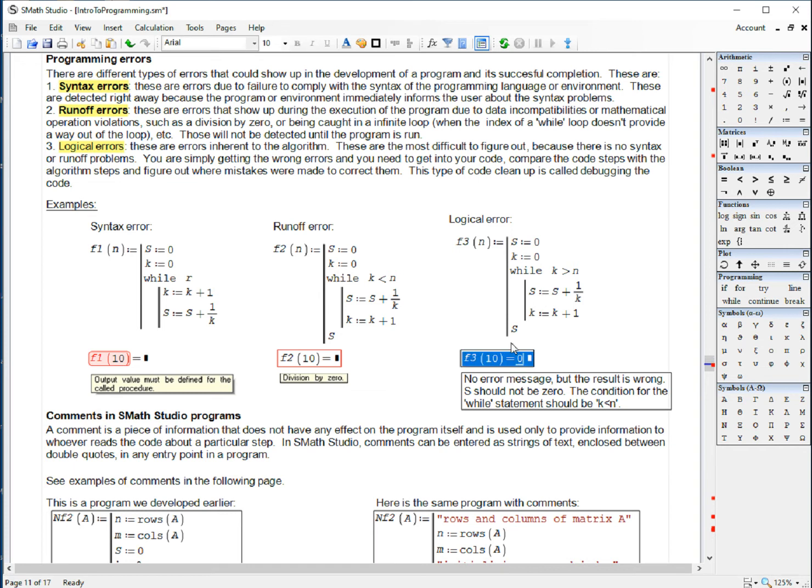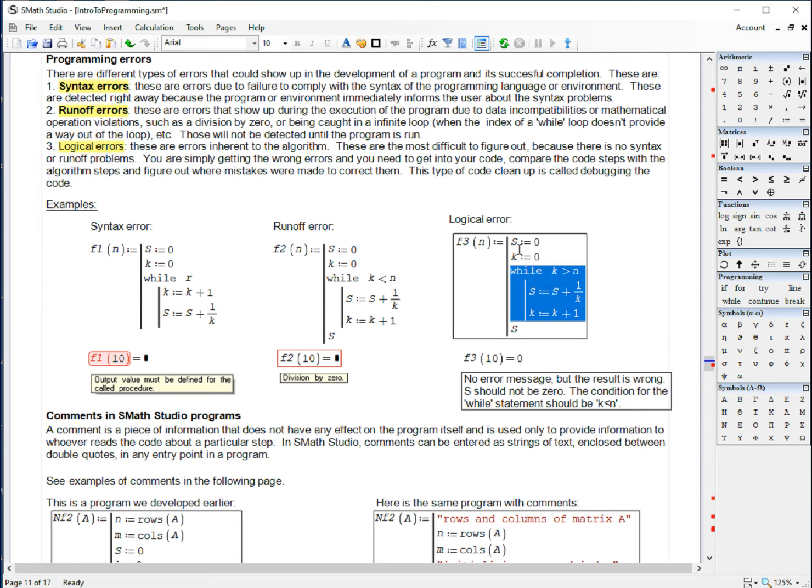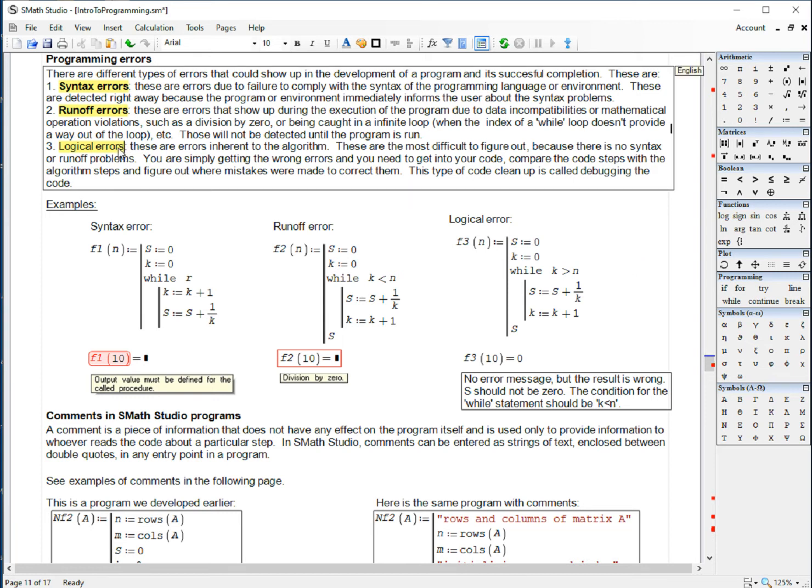Why am I getting a value of 0? Because there's something wrong with the control, and the control is this k greater than n. Now, k is never greater than n, and so this is not going to be executed, and the value that's going to be reported is this one. So actually changing this to less than will fix the problem. And so those are some of the errors that you've got to be aware of: syntax, runtime, and logical.